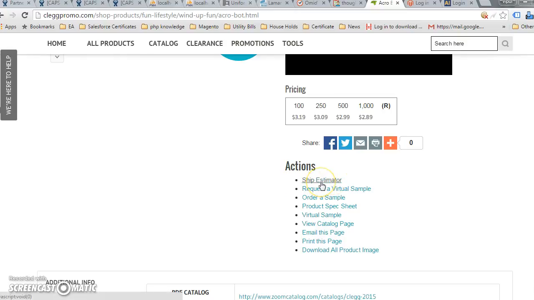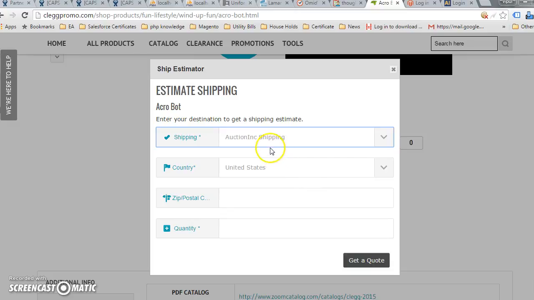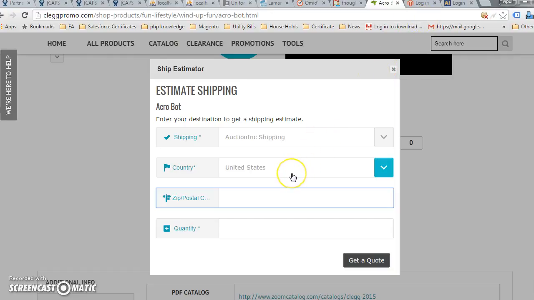So we have a link out here on the product page called ShippingEstimator. When we click on ShippingEstimator, it gives us the shipping option, that is the auction ink shipping. We have a control on the label to change the auction ink shipping as well. So basically auction ink shipping works on a couple of parameters. We already have presets which we configured in auction ink. So based on that, we are going to get the price from the third-party system.